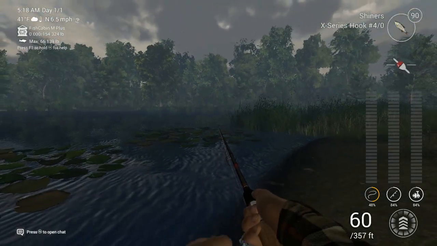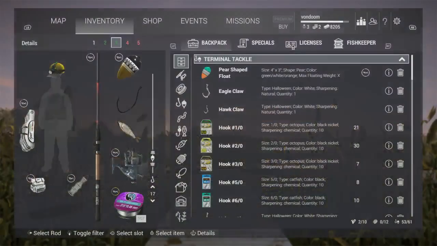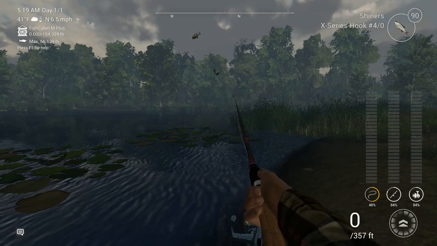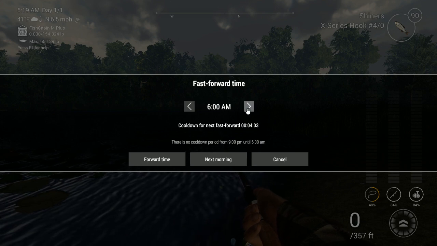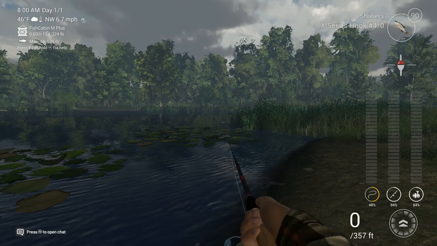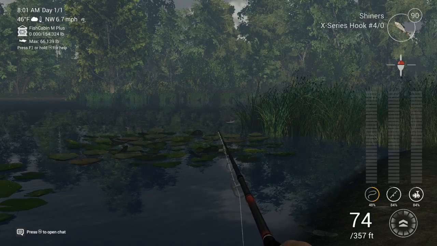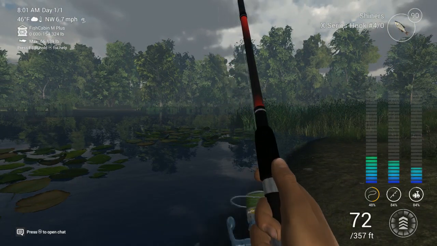Alright, I want to reel this guy back in and then get the, yep, there we go. Clear that weedage. Alright, nope, wrong button. I need to alter the time. Because not only are you a fishing master in this game, but you are also a Time Lord. You can travel back and forth through time and relative space. Now, next morning, forward time, yep, this one. There we go, immediate dings. I like that. Dings are nice. And boom. Told you I'm getting good at that.